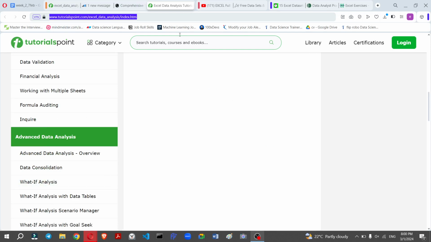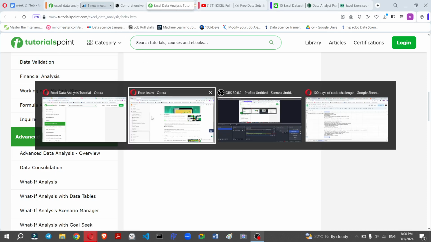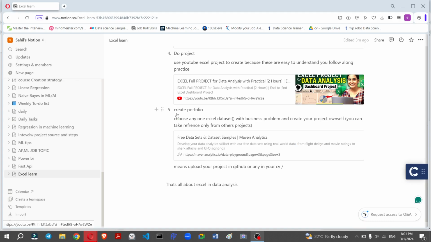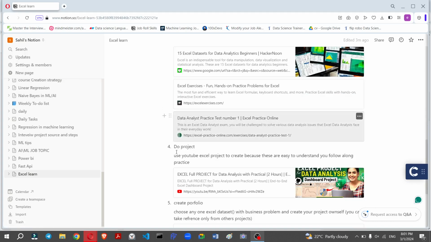The second option is that you can go with ChatGPT or Google search, because these are your best friends. If you are stuck on some question, like how we can do this, ChatGPT helps you answer these types of questions. You are a self-motivated person, you don't need any guide, and you have no financial support, so that's why you choose to learn Excel this way.